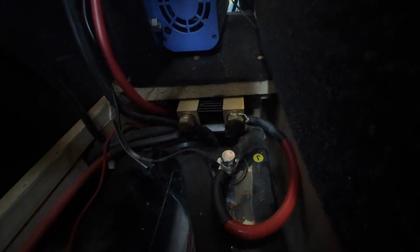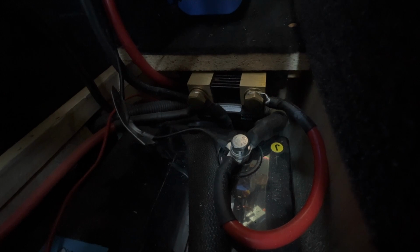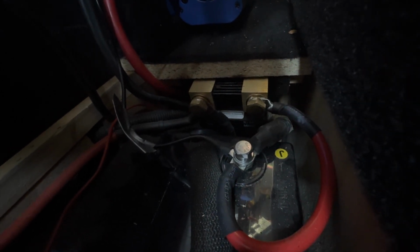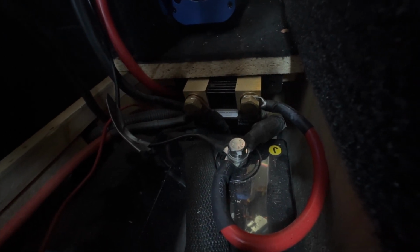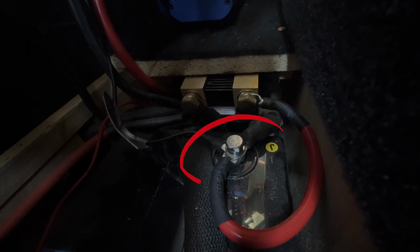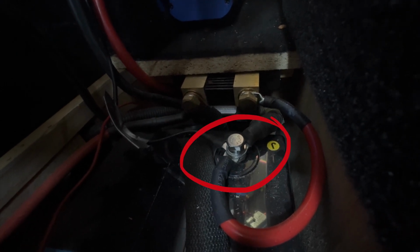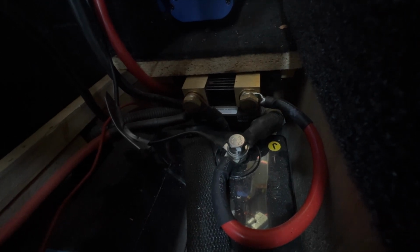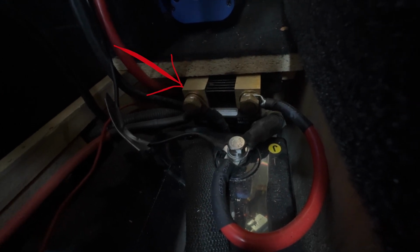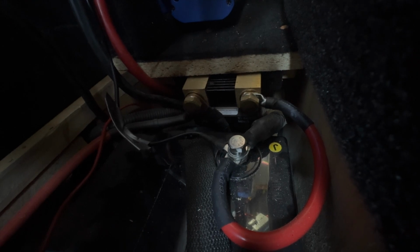All right guys, so it's a little bit tight in here, so I'll explain what's going on. Okay, so you've got the Victron Smart Shunt there. The most important thing is, with the Victron Smart Shunt, on the side to the battery terminal, you're not supposed to have anything else connected. Now, I thought the way I had wired it up was correct, but it is not. So basically any load has to come after, and again in this case on the left hand side of the Smart Shunt, and there needs to be nothing before it other than the battery terminal.